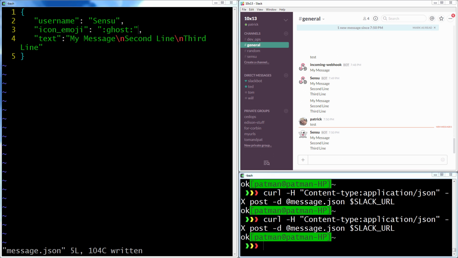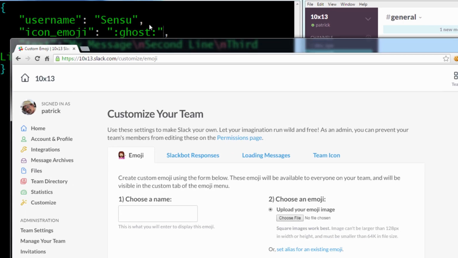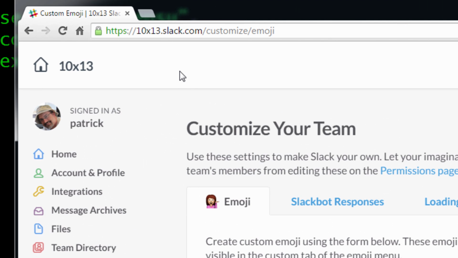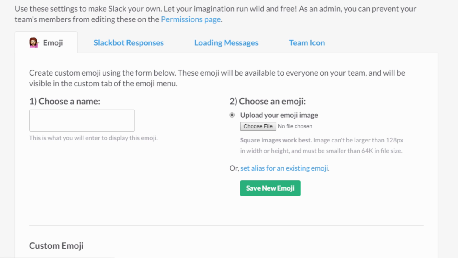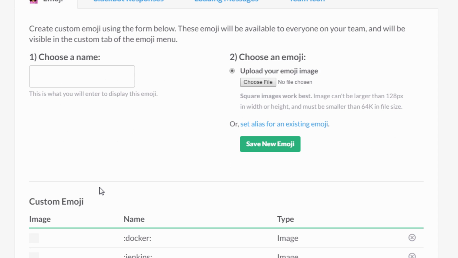Now you can also add your own emoji icons into Slack, which is really useful. If you go into your customize/emoji, there's the customize button, and here's the emoji. If you wanted to make an emoji called Bob, you just type in Bob there, and then you choose a file to upload. Then when you're typing, Bob would show up. So for example, I threw a bunch in here.